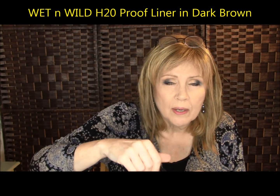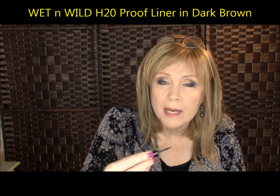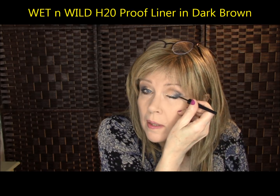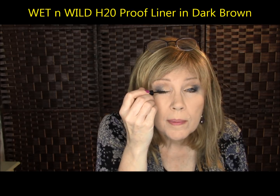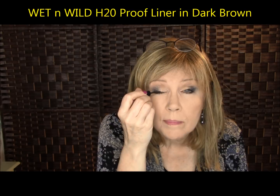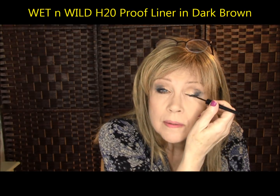One last thing, and they had all the cheapy Wet n Wild stuff because they have all the stale, I always call it the stale versions of the drugstore makeup, you know, when they have like Maybelline and CoverGirl and Wet n Wild. It's usually stale old stuff, old packaging. I don't know how old it was. Anyway, this is the H2O proof, and it's an eyeliner, and oh my god, I had the hardest time drawing a line over my crepey old lumpy lids. This is not made for somebody who has some challenges to their lids. Definitely not. But the formula does last, and I know because my eyelids look messy all day long.